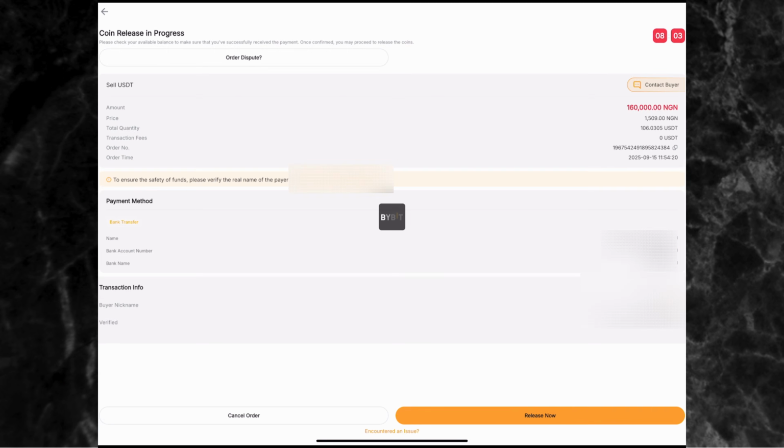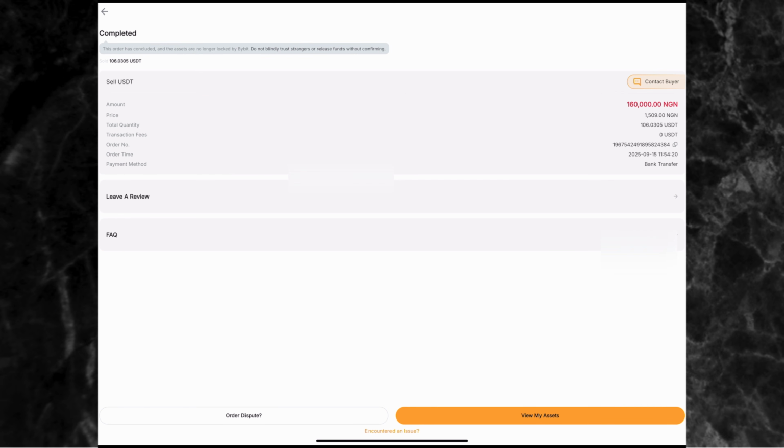So just like that, I've just done it and you can see it says completed. So I've just completed this transaction and then I have my money in my bank account. So you can see that it is simple and it is straightforward. You don't have to go through any form of stress. Just go ahead, sell that crypto, then transfer that USDT back to your funding wallet and then come to the P2P trading page, pick someone to trade with, and then the person sends you the local currency to your bank account and then you sell your cryptocurrency to the person. It is as simple as that.